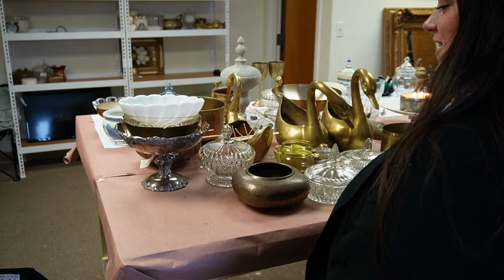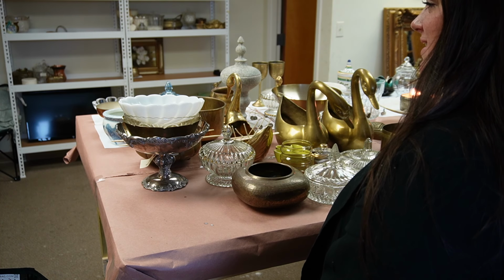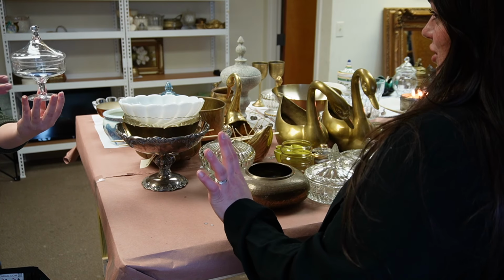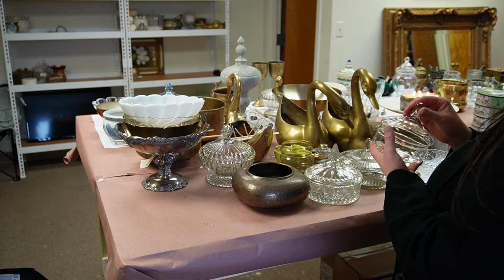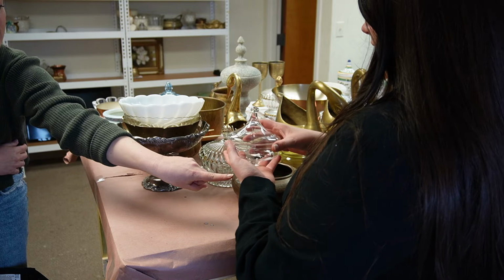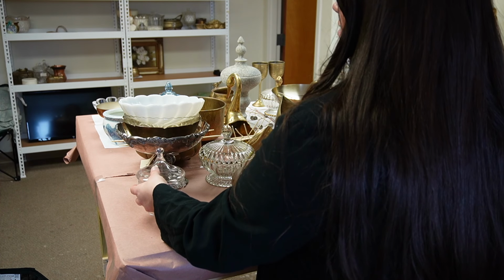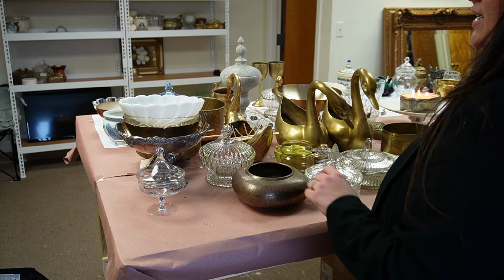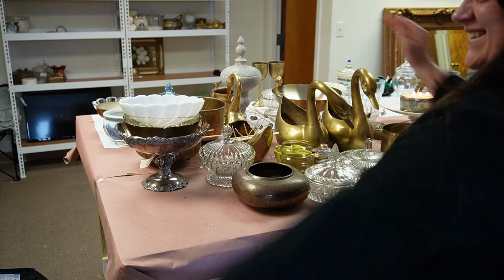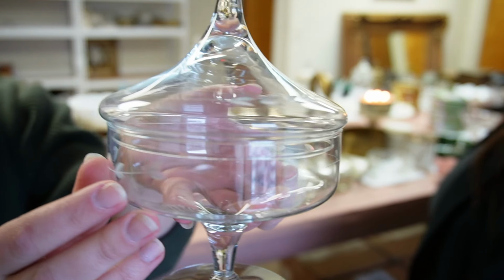With this one, there are some apothecary jars that will work, but most glass tends to be thin. I think it might be too thin. It's a bath salt jar. This one feels like nothing. There's already a chip on it down here at the bottom, and I was just like, it's so pretty. It's probably too thin. No, that will explode. Okay, so guys, do not candle this, it's too thin. See how thin that is?